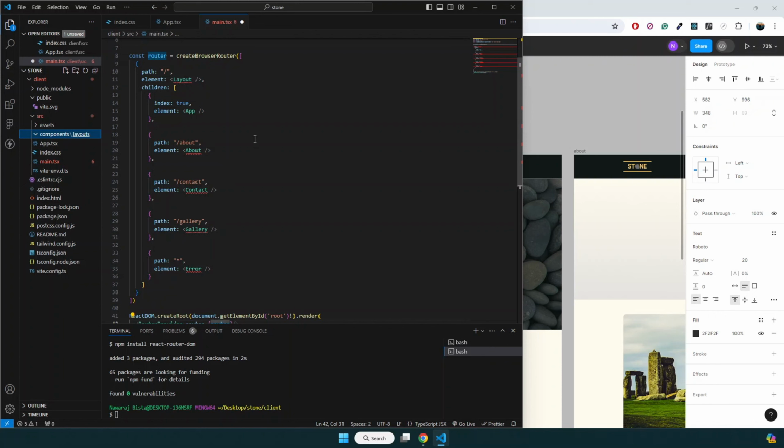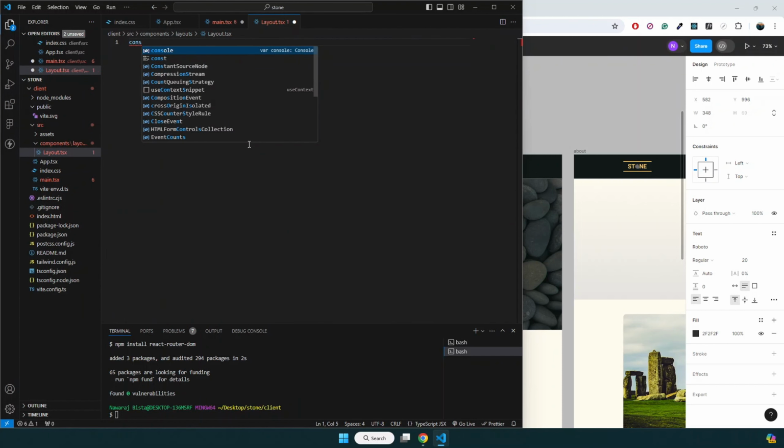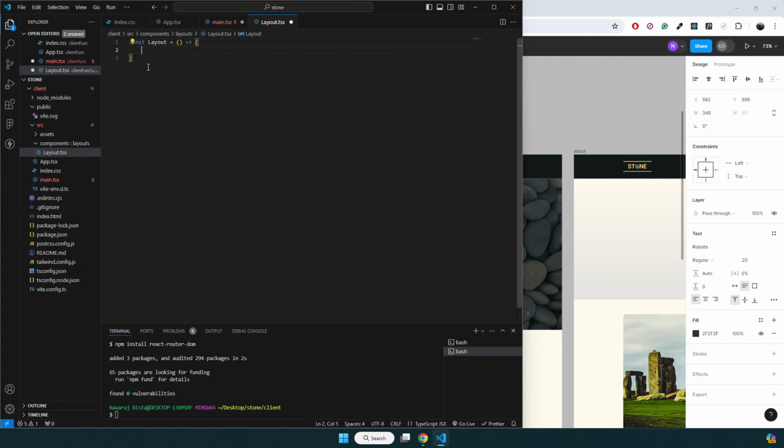Okay, so in the layouts folder I have to create one file that will be called layout.tsx, right? Go to here and create one layout, one arrow function. When I was starting my React journey, I didn't understand this either. At first, I was trying to copy and paste everything, but this is nothing, just const layout, and this is just the arrow function.